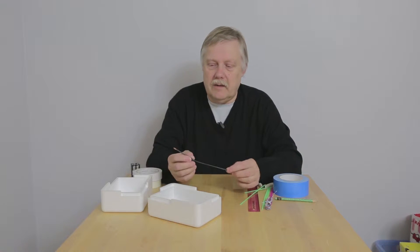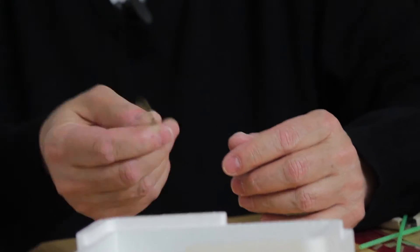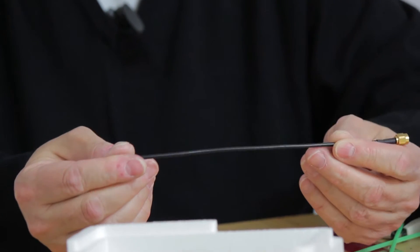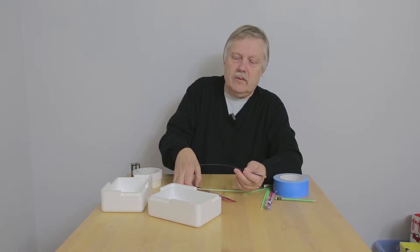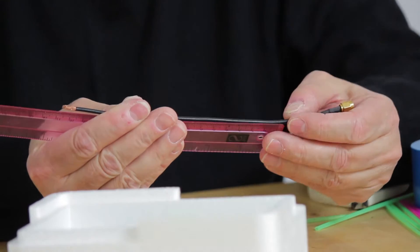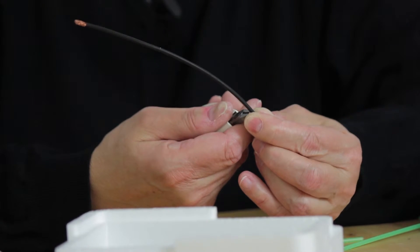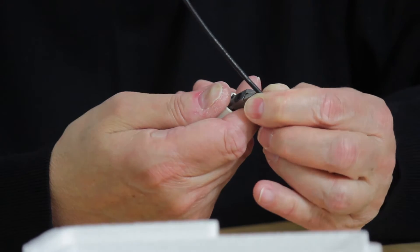You need a piece of cable cut to a length that allows you to get the wire out through the bottom of the box and then gives you 16 and a half centimetres to make the radiating element. What you do is find that point on the cable — you don't have to be particularly accurate at this stage — and then trim back the cable very gently, cutting through the outer jacket but trying not to cut into the braiding in the middle.